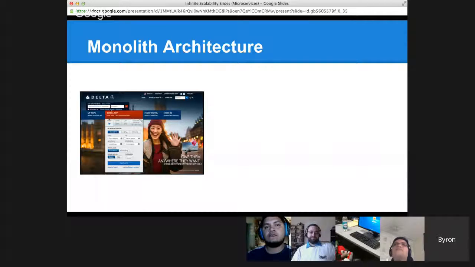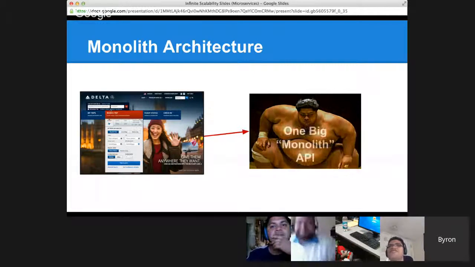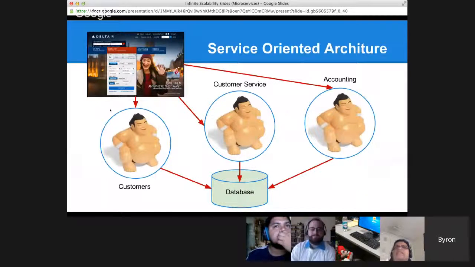So imagine delta.com, and of course there's a lot going on in delta.com, and I don't know what their architecture is like, but if it's what Dante was describing, it's going to be something very similar to this. Oh yes. One gigantic monolith API and service. So then that's actually not even service-oriented architecture.